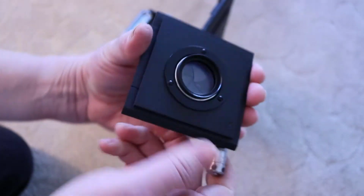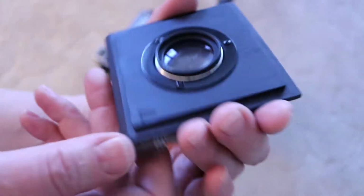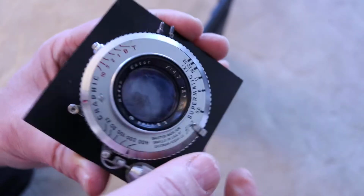Okay, so now let's look at the back of that. There's a rear element as well. Looks pretty good. This is the Kodak Ektar f4.7 127mm lens.